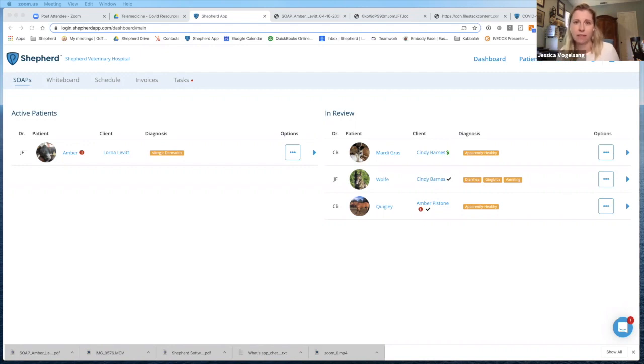And that's something that, if they need to come in, now they know that you've already done half of the work, or they just have a record of the instructions that you gave them. And I think that documentation in itself helps bridge that gap, when we're trying to get people to understand that your conversation and your time has value, regardless of whether or not you send home a drug.